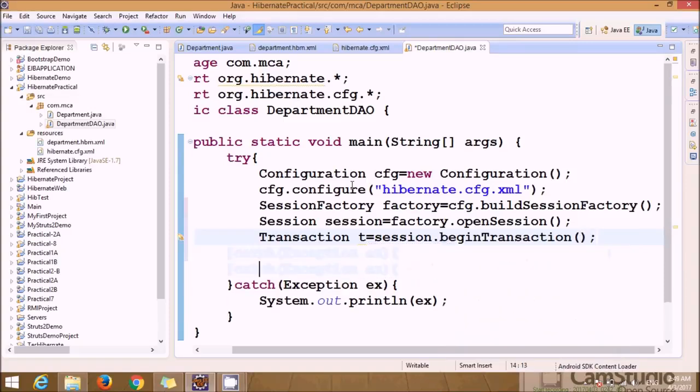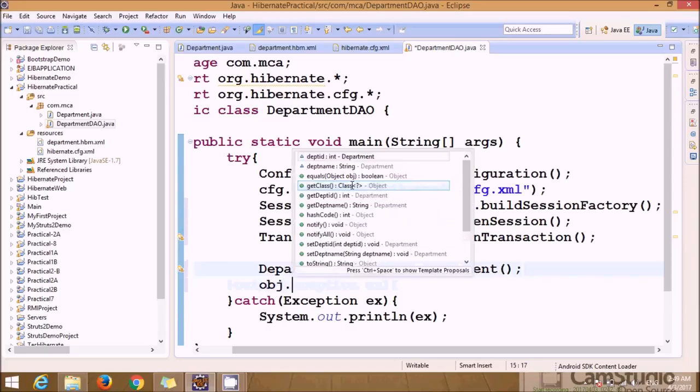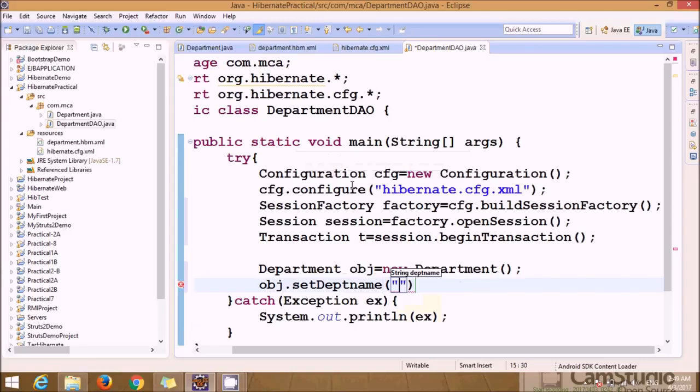So now the next step is to create the object for the Department persistent class. So obj equals new Department, then add the values for that department. As ID we have given auto increment. Let's give this as MCA.